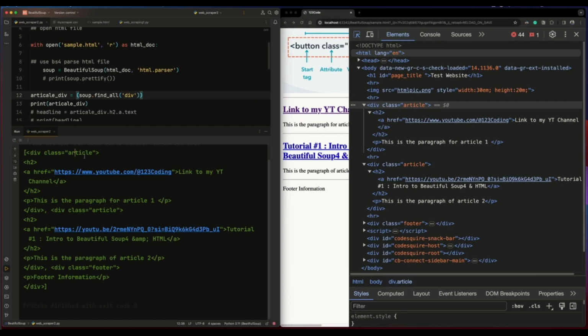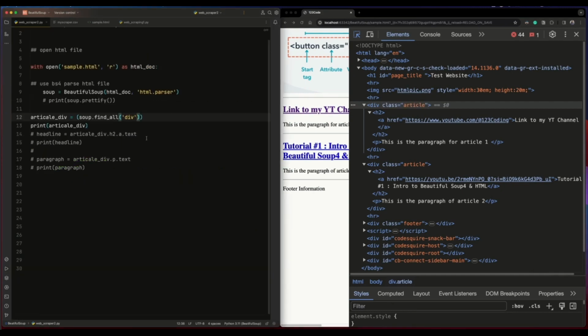So in this case, we are going to use the class article as our attribute. So Beautiful Soup will search not only the div tags that exist in our HTML, but will only focus on the div tags where the class is equal to article. So in this case, we're going to write down our attribute. The attribute is a dictionary, and the key will be the name of our class.